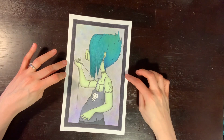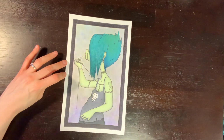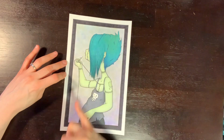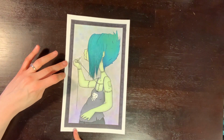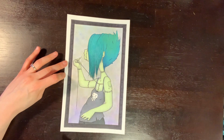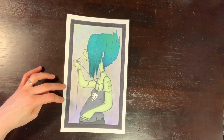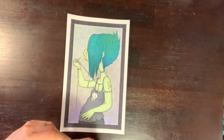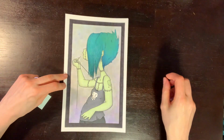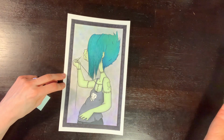So I did this in Lemon alcohol markers as a base, except for the background. There was nothing in the background, it was just white. But everything on her is alcohol markers, and then I use Crayola colored pencils on top to do the shading, and then all the background is distress ink. So I used a little soft fluffy brush, which gives it a kind of unique texture that I like.